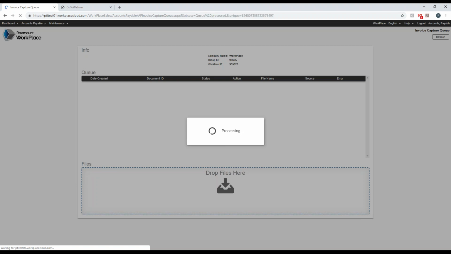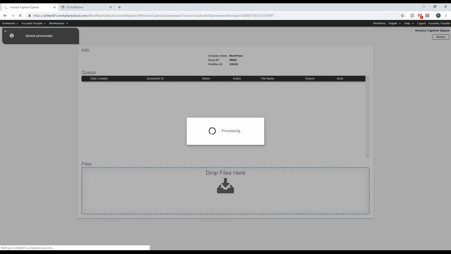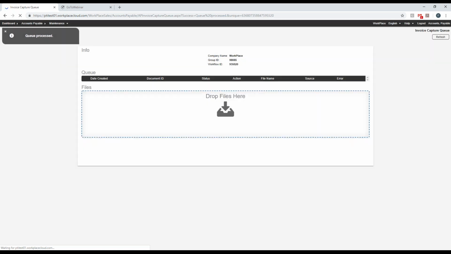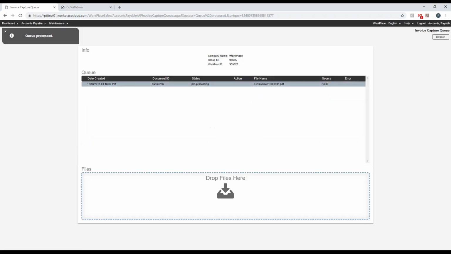So it'll go out and constantly monitor the queue, find any invoices from however we may have entered them, and then let us know when we need to make corrections. The process for matching to a PO is very similar to what we just did on the non-PO or check request side, except obviously the transaction is different. You're going to create a transaction that is then going to be matched to a purchase order.